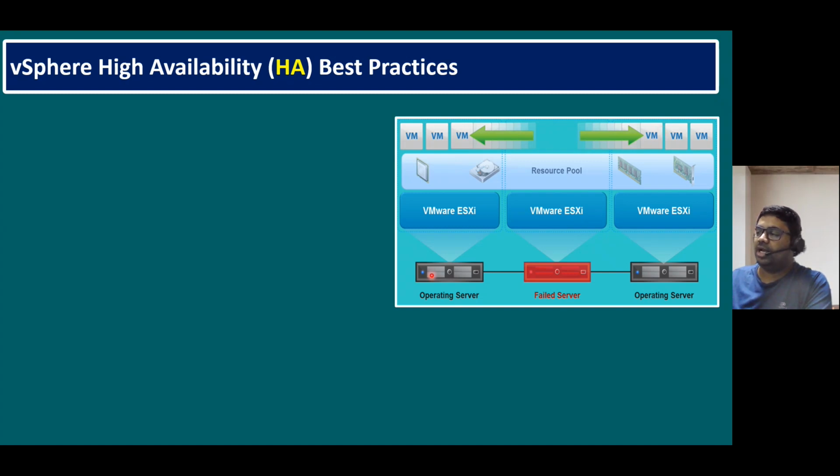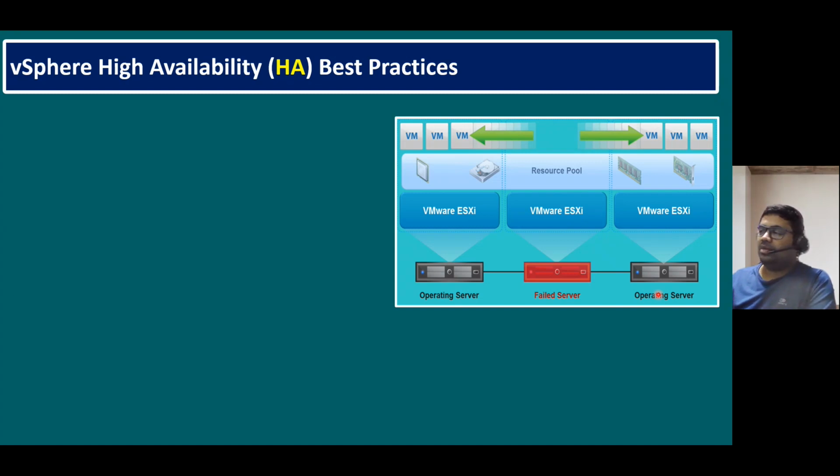In this diagram I'm showing 3 hosts, but not only 3. Within our cluster, in ESXi 7.0 we can maintain a maximum of 94 ESXi hosts. Even with 94 ESXi hosts in your cluster, if any one host goes down randomly, no need to worry. Using the high availability feature, it will migrate the virtual machines to another ESXi host where the resources are available.